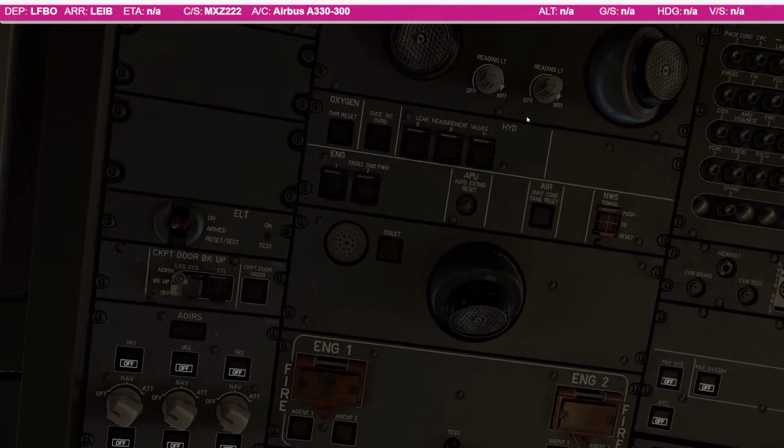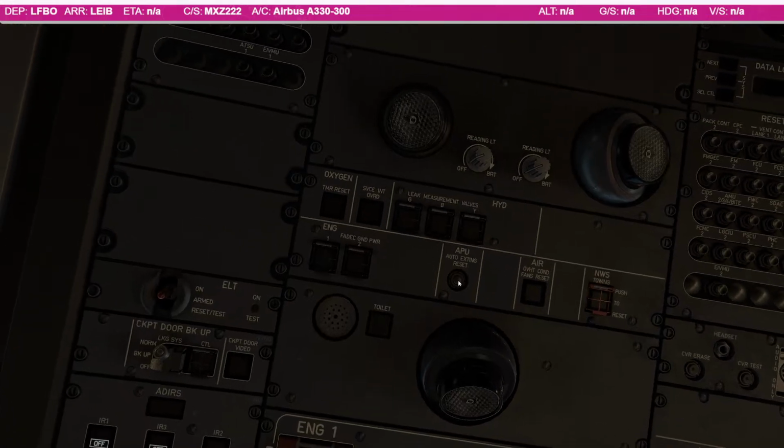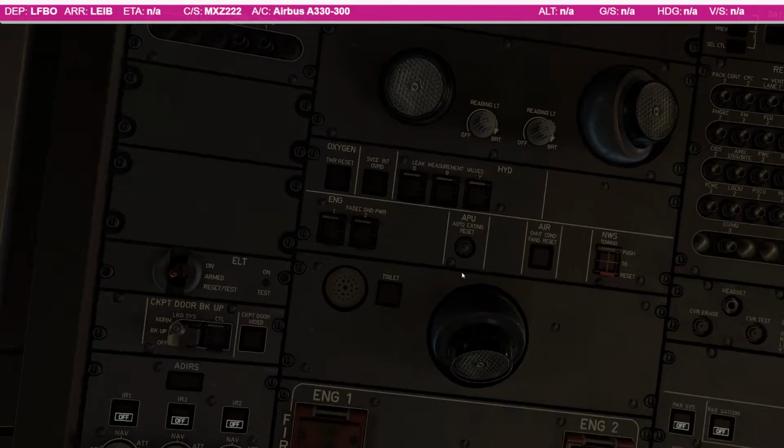AP fire test. Is that somewhere up here? Oh, they've got rid of it. They're in a slightly different way. Auto extinguishing reset. Ooh, don't want to press anything too dodgy. No, you can't press it anyway. That's good. That saves me the trouble.